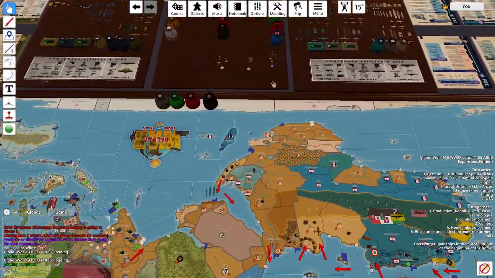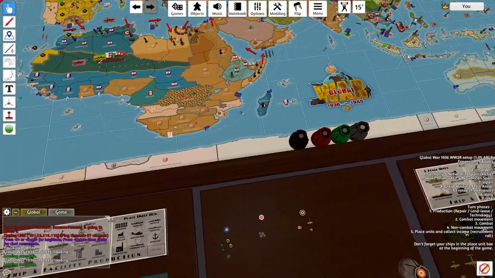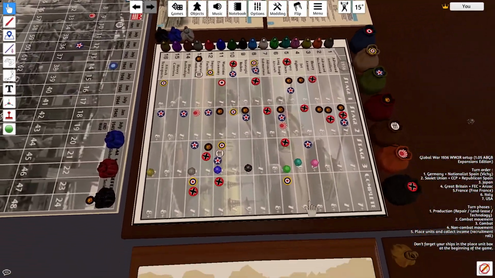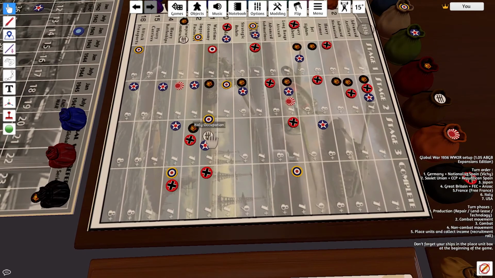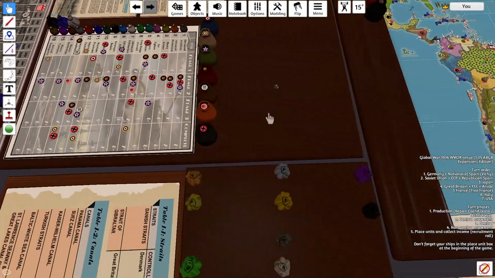Yeah, I got my purchases here. So I'll just move myself up on those ticks again. So I moved up on wartime economy and advanced ASW, but I failed radar.